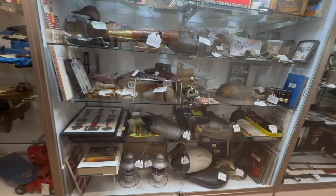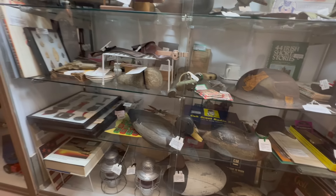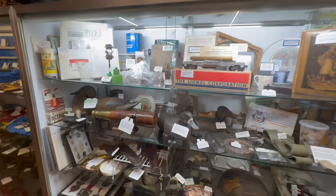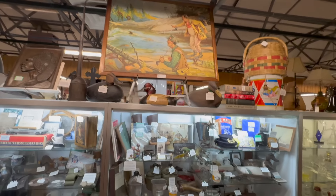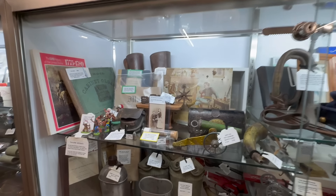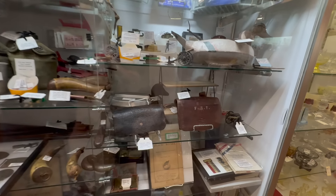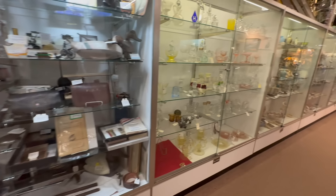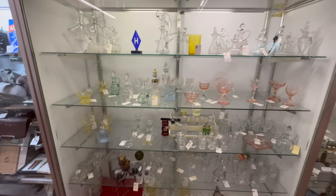Another interesting booth — look at all the decoys in this one. I really like the decoys, they're awesome. There's a great scope — English telescopes, really cool. A couple of trains. A lot of these cases are loaded on the tops too. Great smalls — look at these leather pouches, those are Civil War era. Silver War-era leather pouches and bayonets and whatnot in there. Glass dealer right beside it — lots of Heisey, different colored glass.